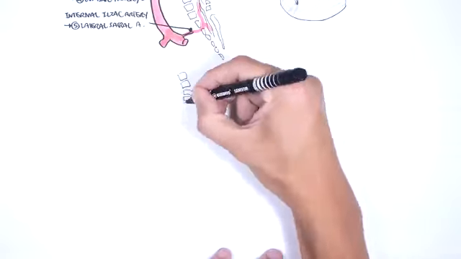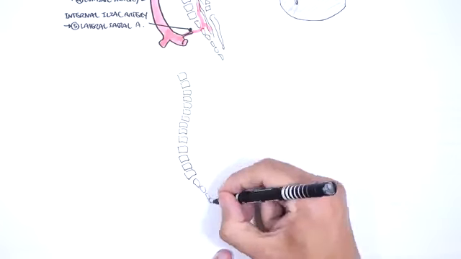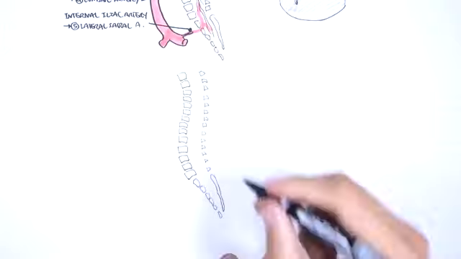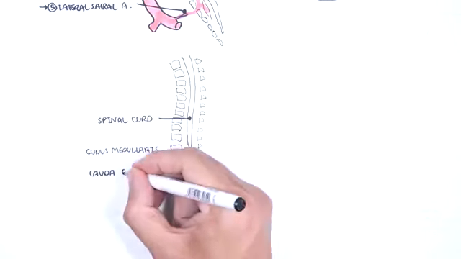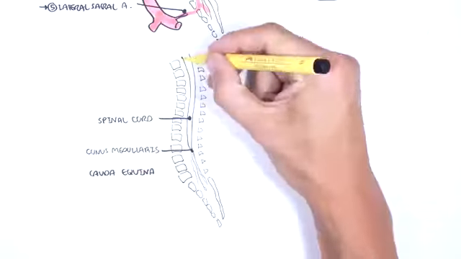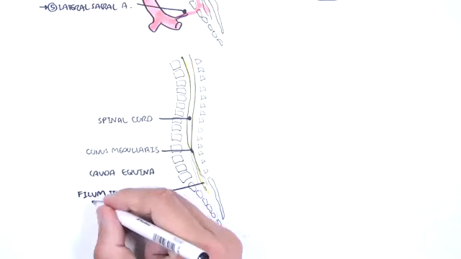Let's look at the side view of the spinal cord again and understand the meningeal layers. The spinal cord ends at the conus medullaris, and the extension of the nerve fibers is the cauda equina. Then you have this thing called the filum terminale, which is basically a connective tissue strand continuing on from the conus medullaris and extends all the way to basically the coccyx.